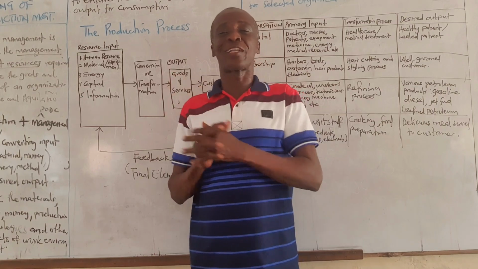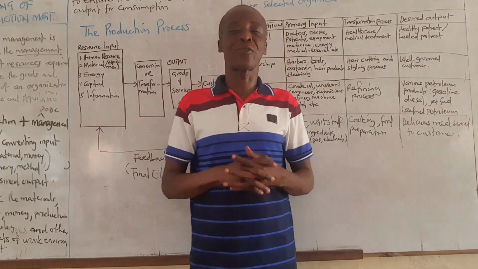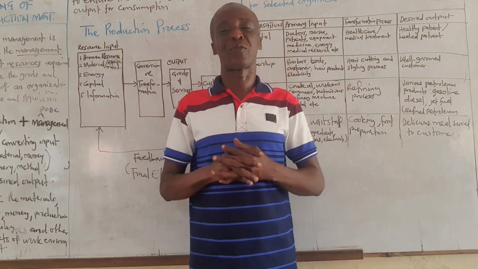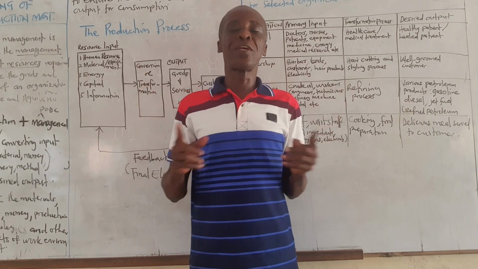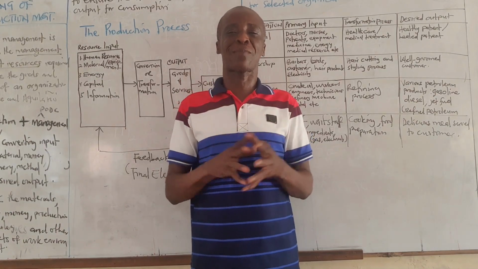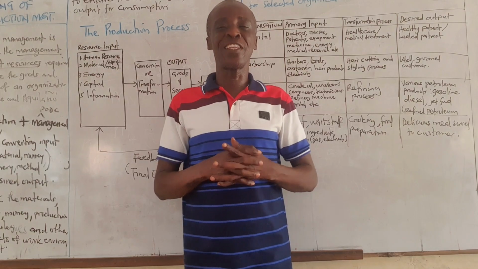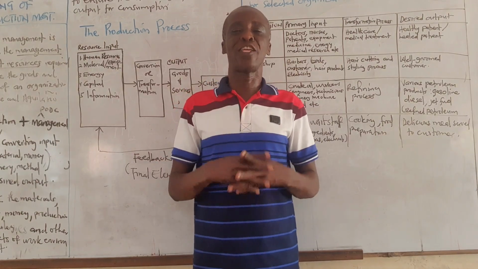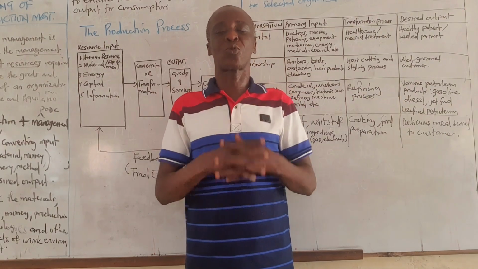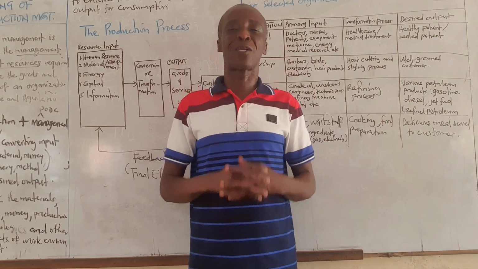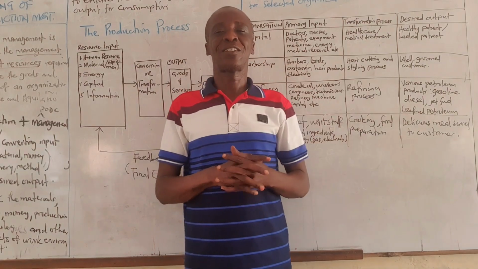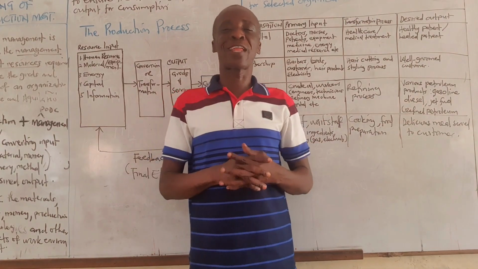Now we are in production management. We have done production, we have done management. So today we are going to look at 2 aspects of production management. We'll be looking at the meaning of production management. So when you say production management, what is it? If you had been in school, I would have asked you to explain in your own words what you think production management would be, having done production and then management.